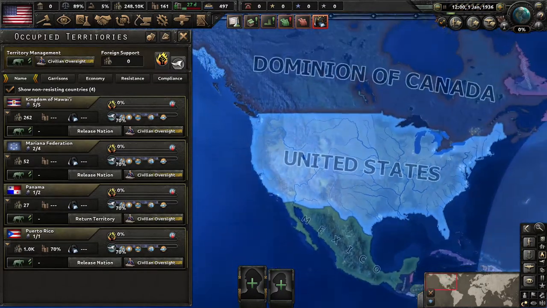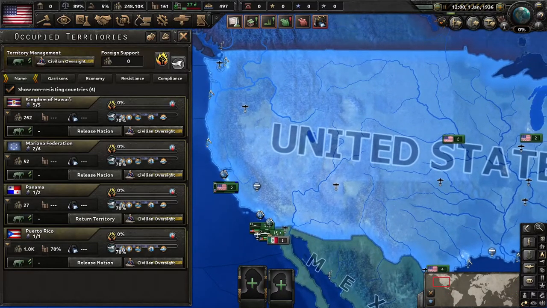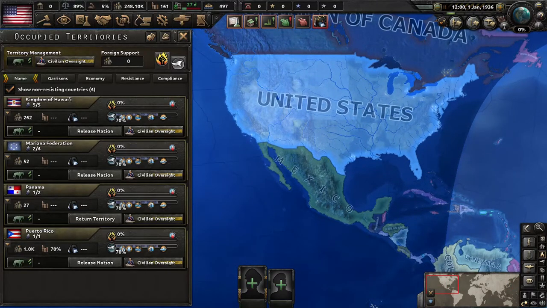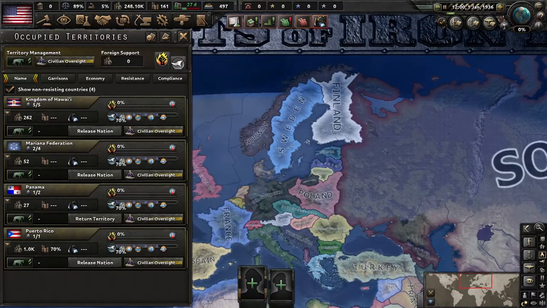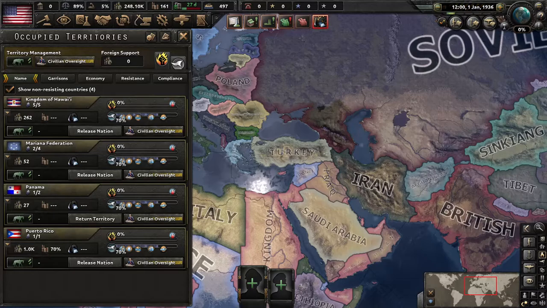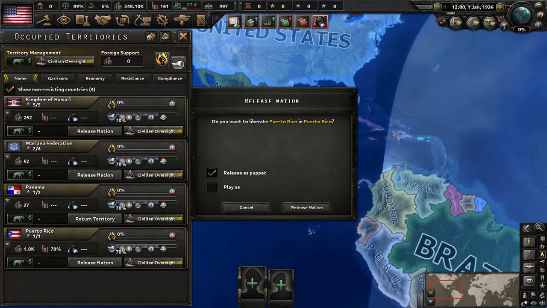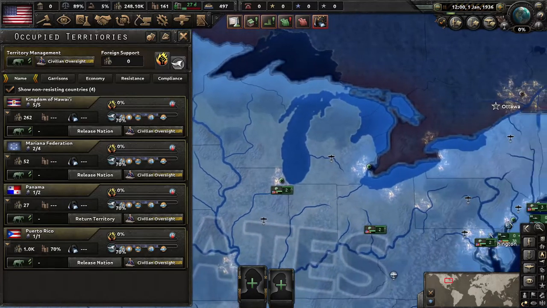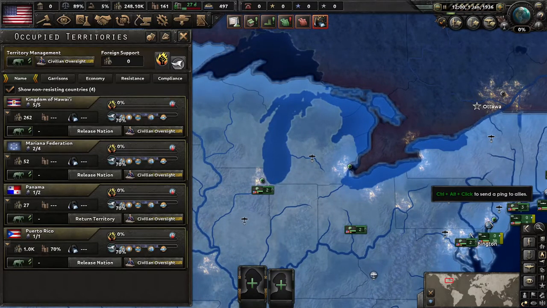Occupied territories. What are occupied territories? Well, they are territories that you occupy, duh. No, but seriously, this shows how much tension there is. Resistance. If there's resistance in a country, for example 25%, it's hard to build factories or put your troops there. So you need to be wary of this. You can always give the puppets a release nation, and you can release it as a puppet, or play as the country. Your total choice.